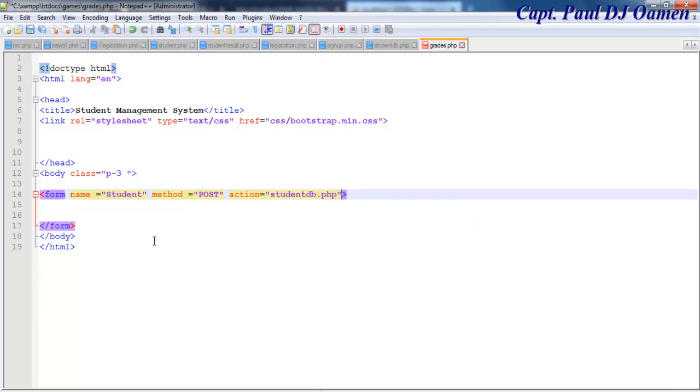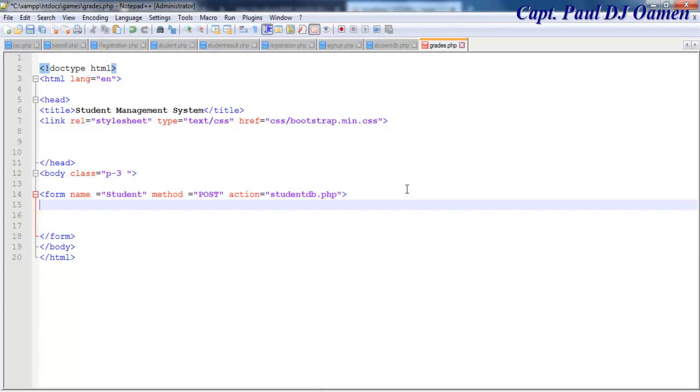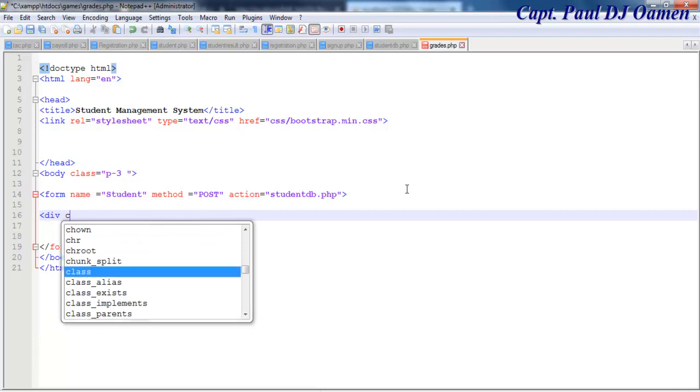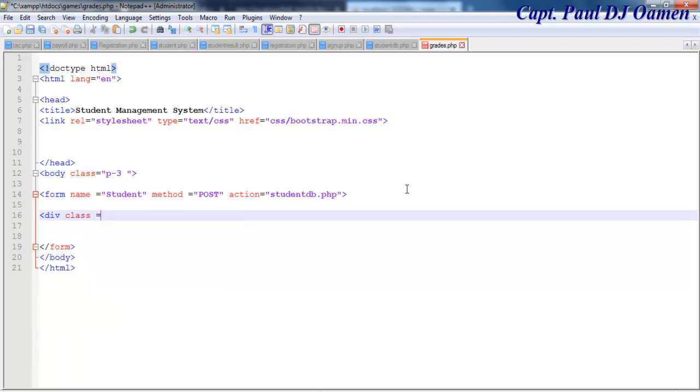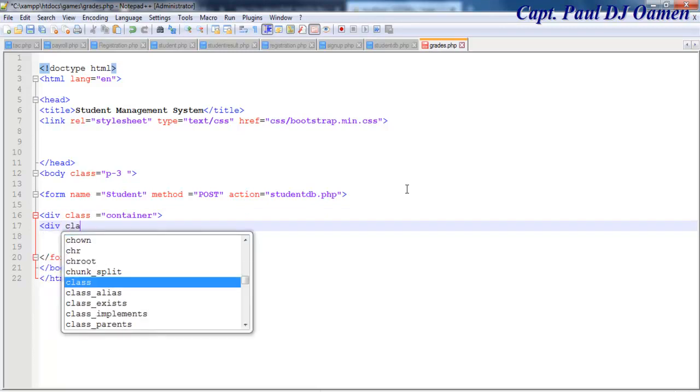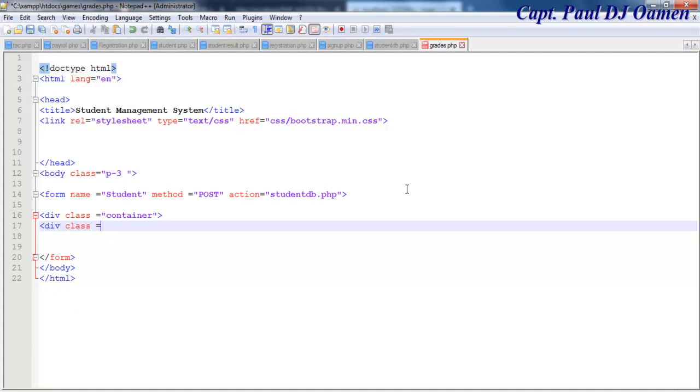Now let's divide the whole system now. So that's going to be my first division, and that is going to be class is going to contain as follows. So let's say if we say contain or container, so that I can adjust my website the way I want, and in there I'm going to say role class equals role.